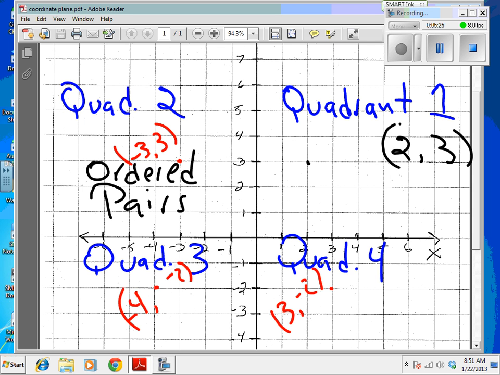What can you tell me about quadrant 2? Anthony? One would be positive and one would be negative. Okay, one, yes, but you gotta state it better than that. Which one will be positive and which one will be negative? X would be negative and Y would be positive. So, in quadrant 2, X is negative, Y is positive.